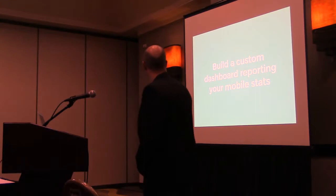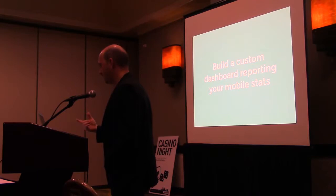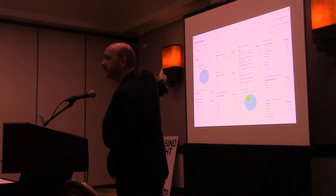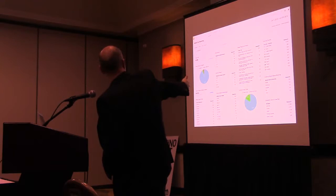Google's thought about it. They know that they have that classic big data deal. And you can build your own view of your own site's data. So build several views that help you solve several problems. So what's one problem? Let's check out this. Look at how lovely that is and rational. Total visits, that's an easy number to understand. In the middle, Android versions coming at you, iOS versions, the mobile devices that are coming at you. The popular pages for mobile users, by title even, not by the crazy URL your CRM generates. And then over there, visits by country, device branding, the browsers that were used to view your site.